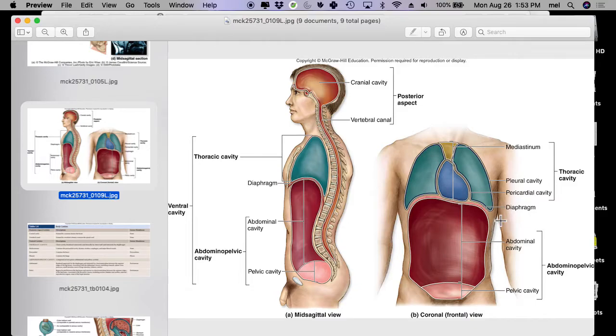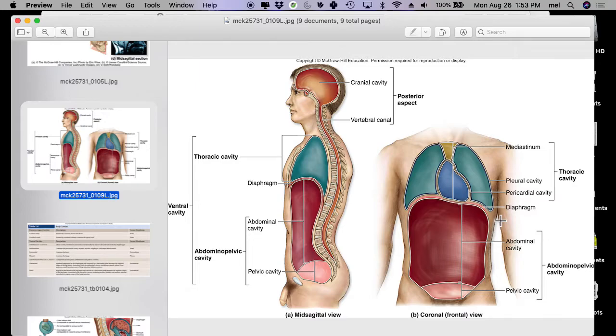Why do you care? Well, because it's got the trachea running through there and the esophagus and some big blood vessels, and that's all in that space between the two pleural cavities. And it's all in there before you put the heart in, okay? So now we're going to stick the heart in there, and the heart goes on top of all of those structures that were already in the mediastinum. So now we put the heart in its own cavity called the pericardial cavity.